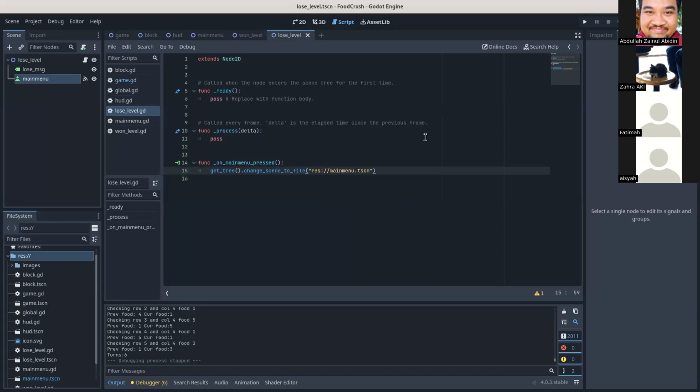Mine's broken. You want to share your screen? Yes, please. You disabled the screenshare. Sorry.